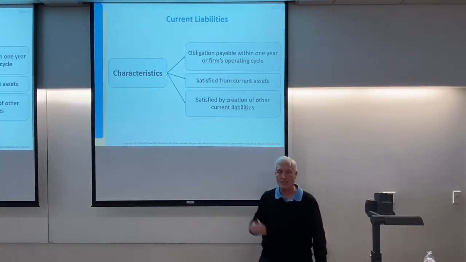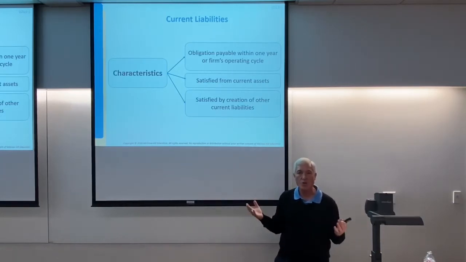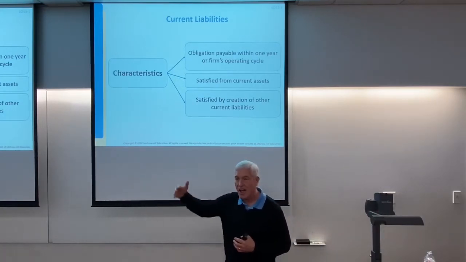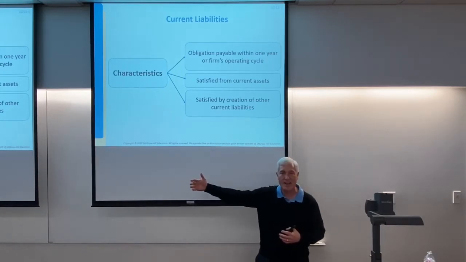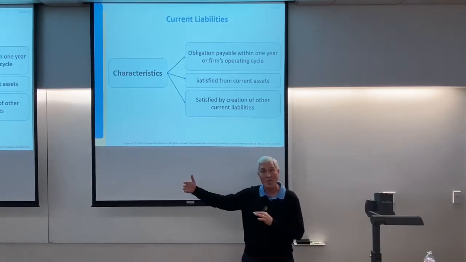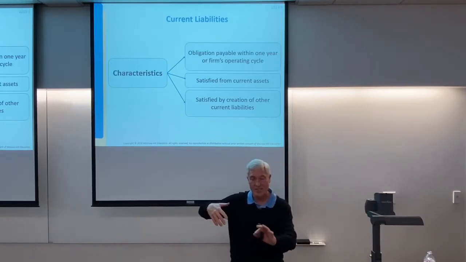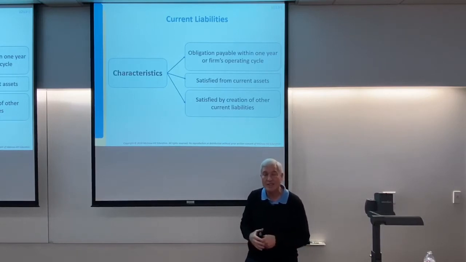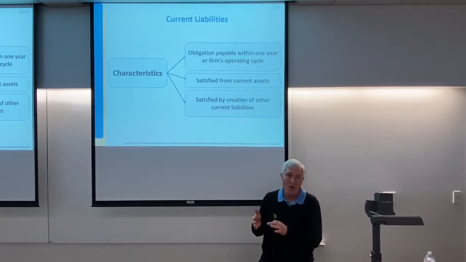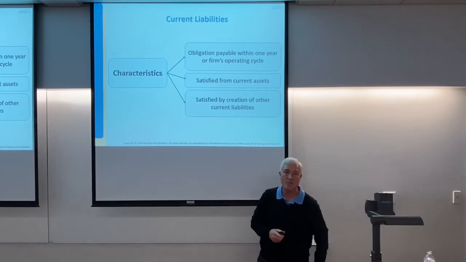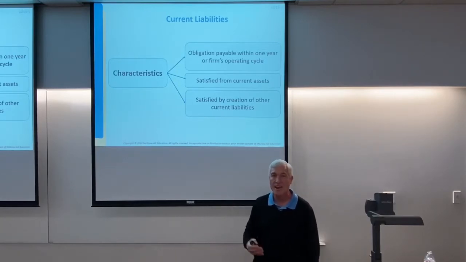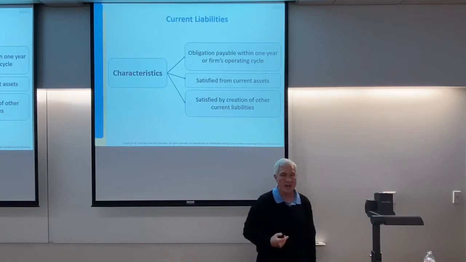A good example, we'll see a slide on this: if I have a long-term debt, and let's say I have a $100,000 serial debt outstanding, I said 100,000, so it'd be $1 million of debt. But if I have 100,000 coming due within the next year, I've got to take that 100,000 out of the long-term debt and put it in current liabilities. So we're always looking at all of our obligations to make sure those things that are going to have to be fulfilled in the next 12 months are put into current liabilities.